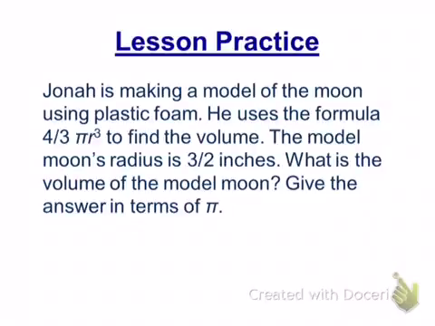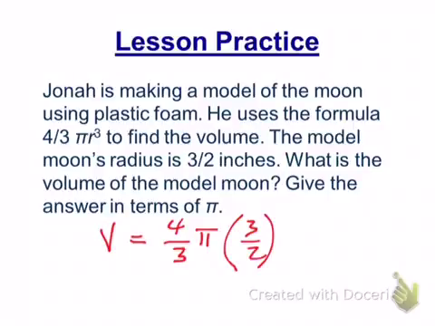So all we're doing here is using a formula. Volume equals 4/3. I'm not real sure why y'all stopped writing. Pi times 3/2 cubed. So we're just putting in the radius and then evaluating. So a problem that looks really kind of foreboding with all this fancy talk and lots of words, it's really not a difficult problem. We're just substituting for a radius value. And then we're going to do our exponent first.